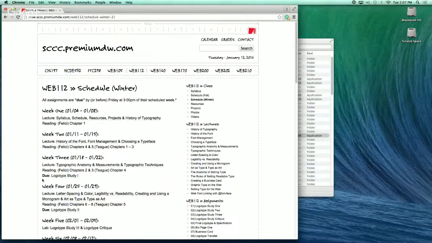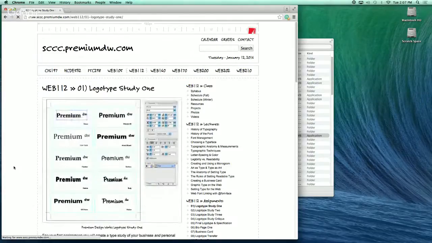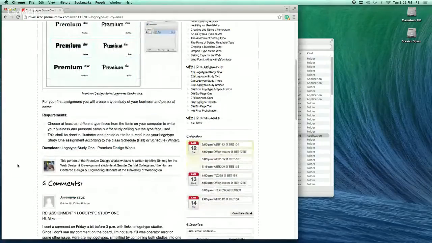So let's briefly take a look at what that entails. Here is my example download that you can use as a template only. So if you download Logotype Study 1, zip.